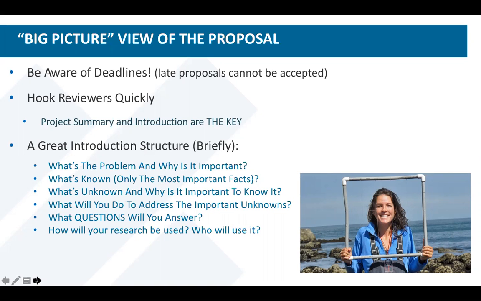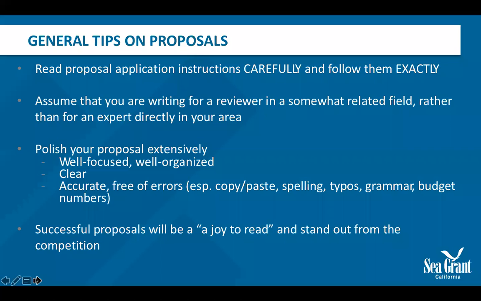And try to hook the reviewers quickly, so your project summary and introduction are key. What makes a great introduction is: what's the problem and why is it important, what's known, what's not known, why is it important to know, what will you address, what are the important unknowns, what questions will you be answering, and how will your research be used and who will use it. Moving on to more tips. Make sure you read the proposal application instructions very carefully and follow them exactly.